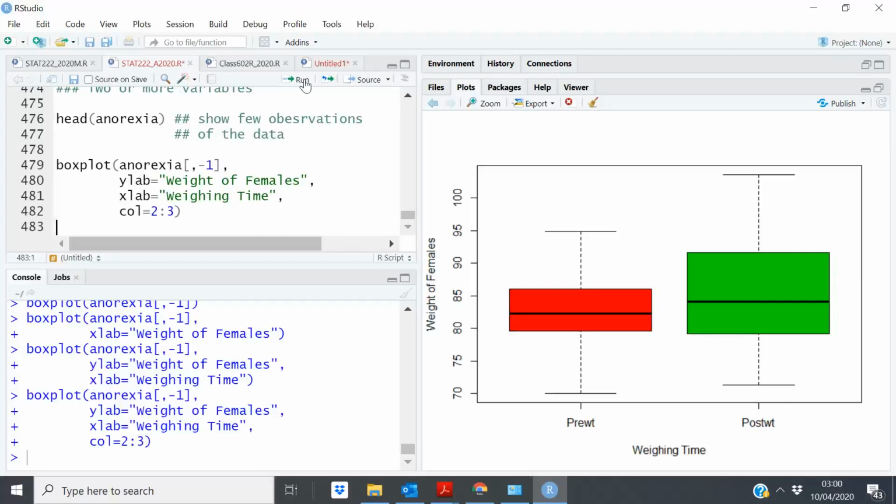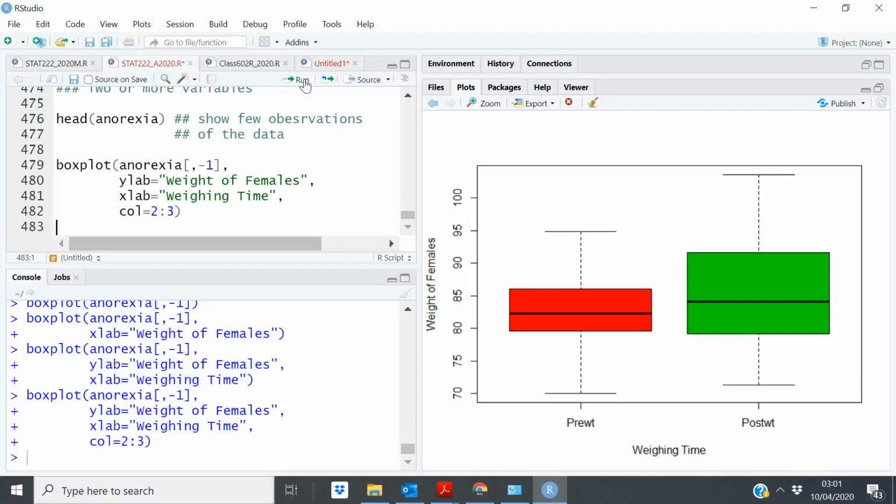But here, your interest is to compare whether the females are actually gaining weight. So what can you do? Well, if you look at here, we can say that generally the post weights weigh more than the pre-weight. Okay, so we can say that people actually got some increase in weight, because look at it, the whisker over here is larger than that one in terms of size or weight, I should say.